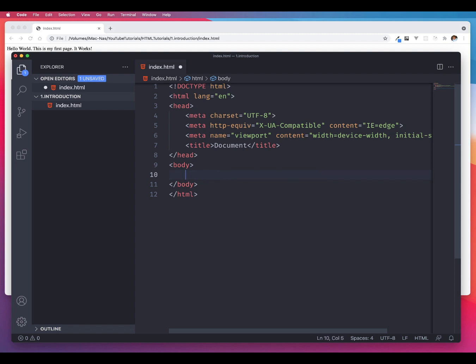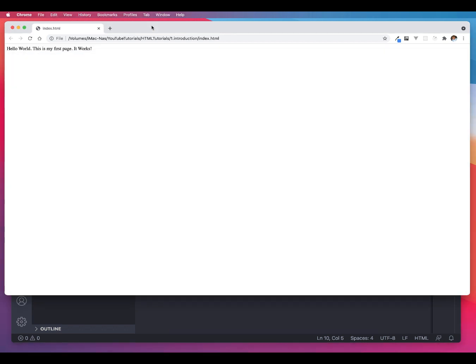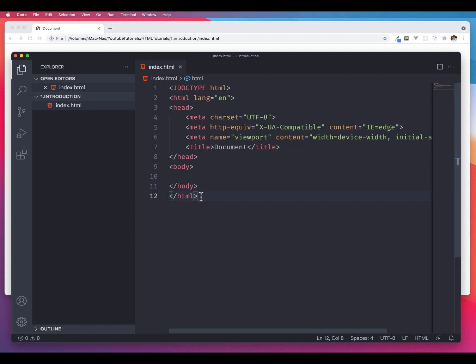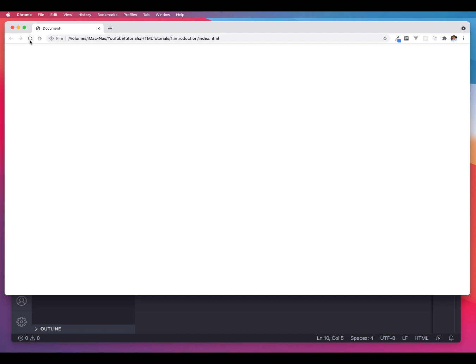But for now, we will simply save this and refresh the browser to see what's going to happen. When we refresh the browser, we see that it's actually empty, and it's true, it's empty because our body right here is empty. Maybe you expected to see all this content in your browser, but no, these are HTML tags, and since they are HTML tags, the browser will not display this content on your page. You can see there, even if I refresh over here, none of them are showing.